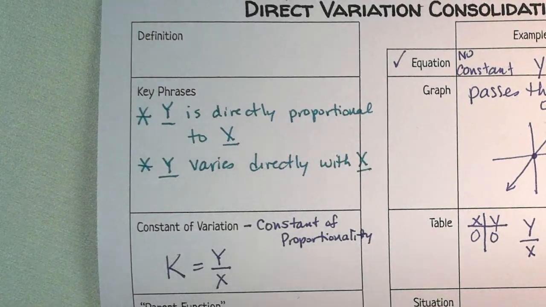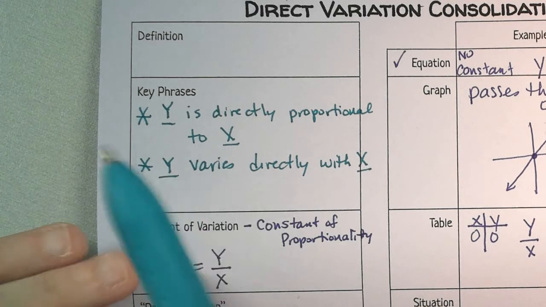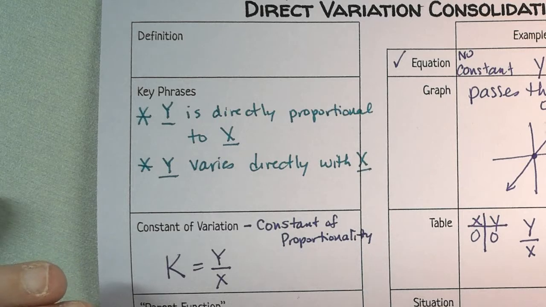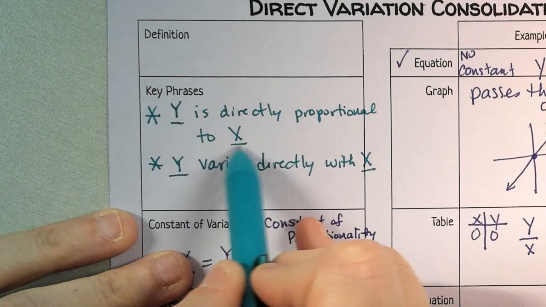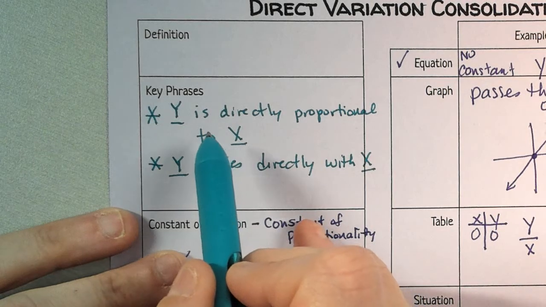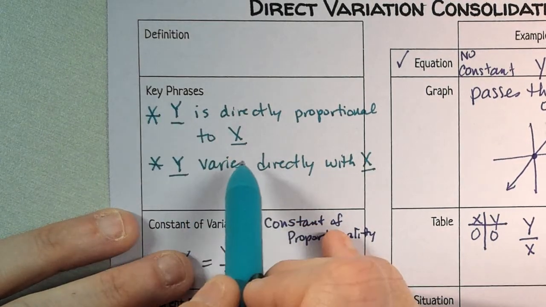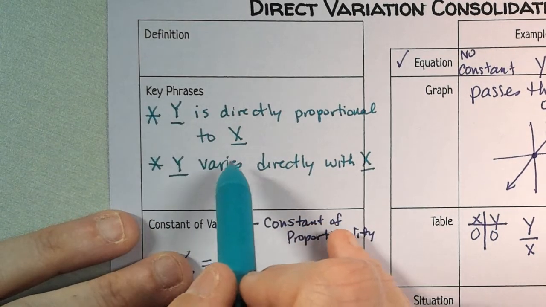Okay. So what I don't like about this is everything about my previous learning. They taught me the ABC song when I was a kid, right? A, B, C, D, and then we got to W, X, Y, Z, right? X, Y. And also because I read English, we read from left to right. Some languages read from right to left. So I'm reading this, Y is directly proportional to X, and it's backwards from how I want to read it. I want to read X then Y. But I'm reading Y then X.